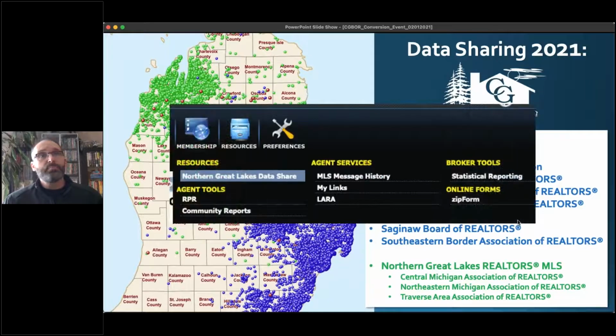And you access that by clicking on the resources at the top in Paragon, and you'll see Northern Great Lakes Data Share. In there, you will have full access to your own account within Northern Great Lakes. You could set up your clients, your saved searches, your auto notifications. They can all be in there in your account. It's not a shared account. You don't need to know another login and password. So it's exclusively yours and under our MLS system.